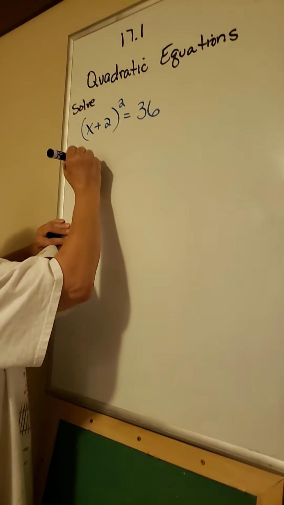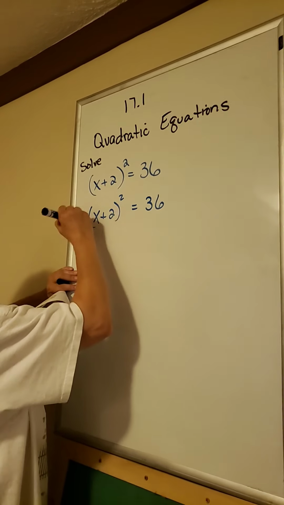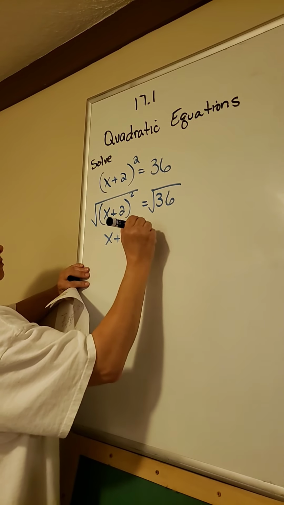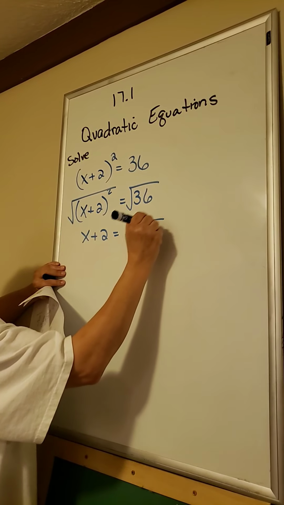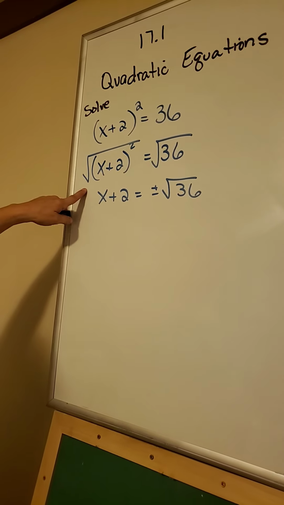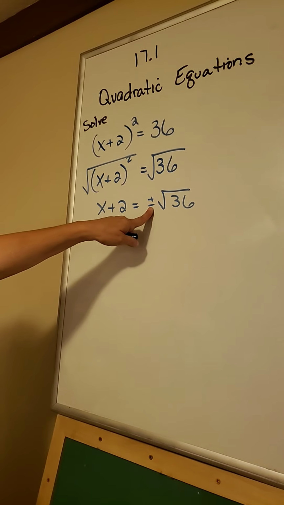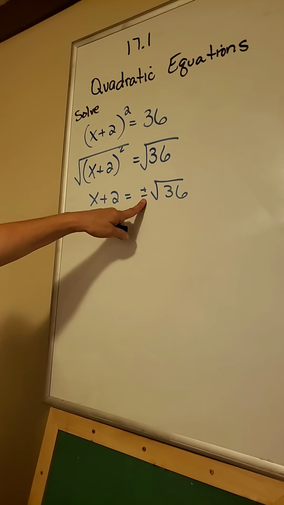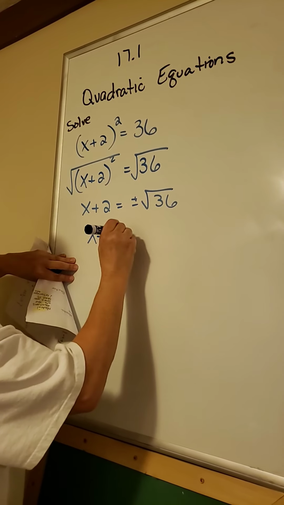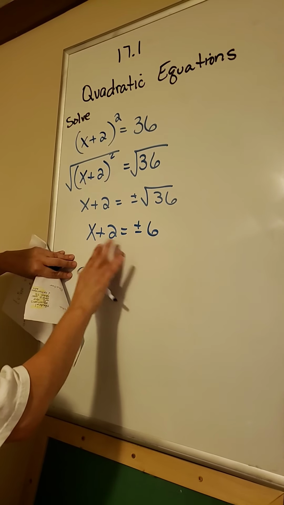So if we take the square root, I'll show you another way to write this. Maybe it'll be easier for you. So what did I do on this? I took the square off of that side, but instead of taking the square root of 36 first, I did a plus and a minus. So what am I going to do now? Like I said, we're doing the same thing we just did. I'm just showing you a different way to write it. So now you can look at this as two different ways.